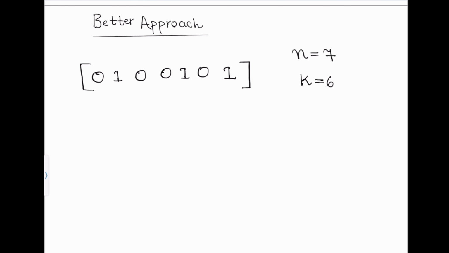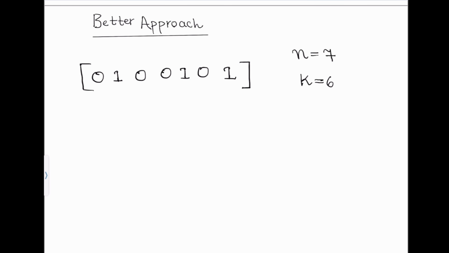Now, before directly jumping to the better approach, let's approach this problem in this manner. We'll first try and find out if there exists an alternating group of size k. How do we check if there exists an alternating group of size k? Let's first think, is there a group of size k? If there is, how do we analyze that? So you will say, okay, it's simple. We can check if there exists a group of size k just by looping.